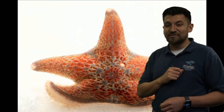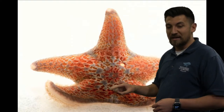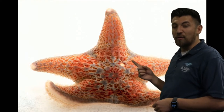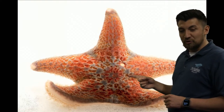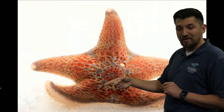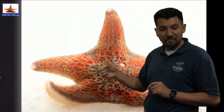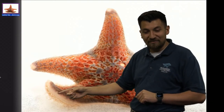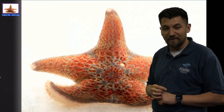This is a leather star. Now, leather stars get that name because if you touch them, they're actually kind of smooth. More smooth than some of the other sea stars that would feel kind of rough and bumpy from that spiny skin. But you can see this one alone has a whole bunch of different colors all over its body. Now, do you see any of those tube feet, those sticky feet from this picture? Well, on this top side, not really, but take a close look here. As it's lifting up its little leg, its arm down there, you will see those same sticky feet, the same ones we saw on the sea cucumber.